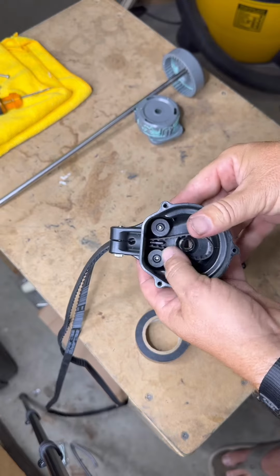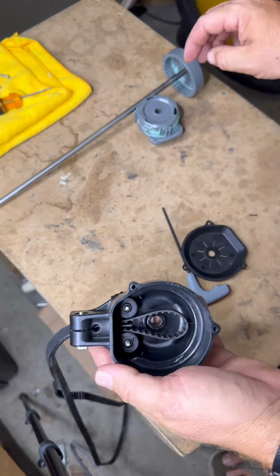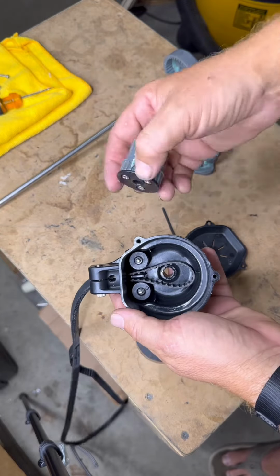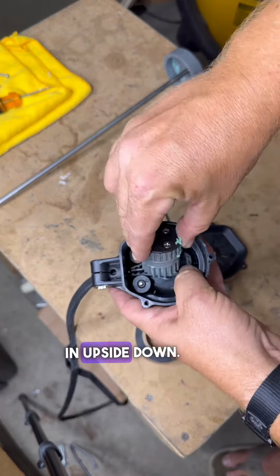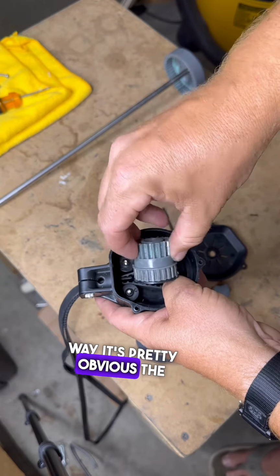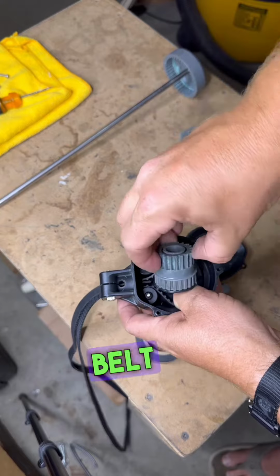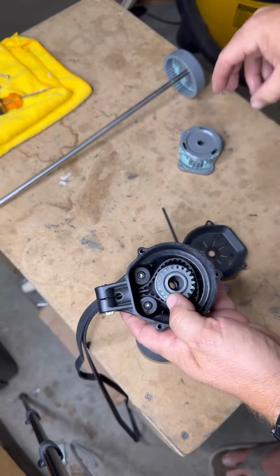And then you put the internal gear that is hidden under there. Make sure you don't put it in upside down. There is a right way. It's pretty obvious. The side the belt goes on has the least sharp teeth. So widen your belt out a little bit, pop it in, and you are good to go.